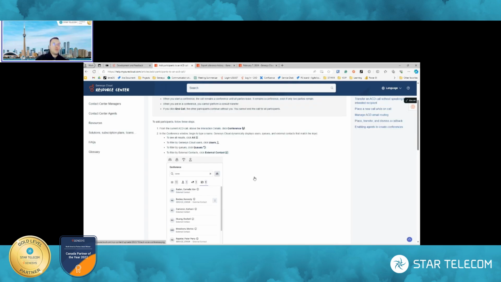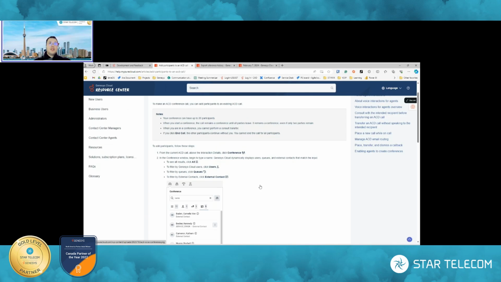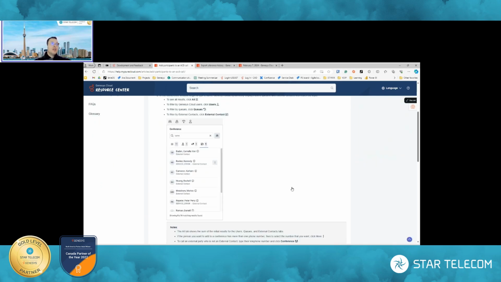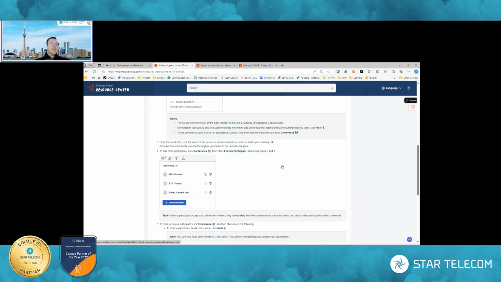Where I think some of the use cases will be is maybe in translation services. If you require translations, or along those lines when it comes to business use cases, you can conference in the translator. Maybe you want to transfer in a family member, or conference in a family member. Just think of different use cases right here. You can have up to 20 participants in this particular ACD conference. So pretty interesting feature here when it comes to ACD calling.